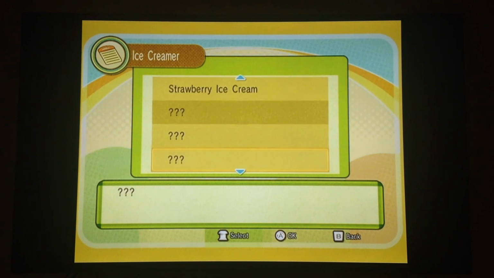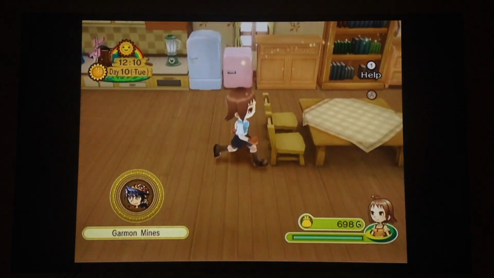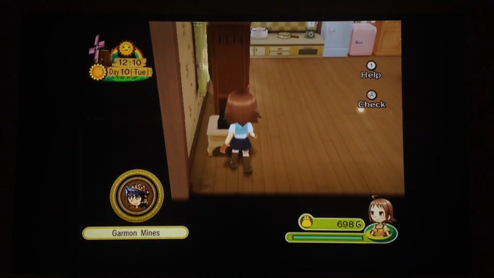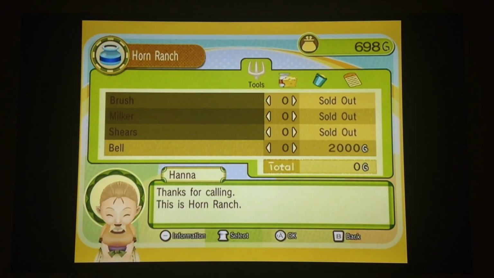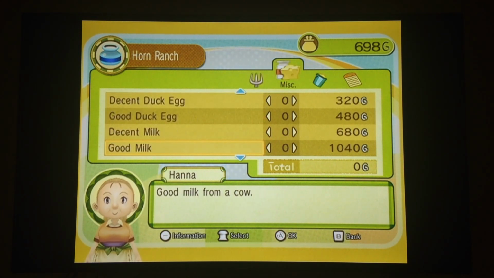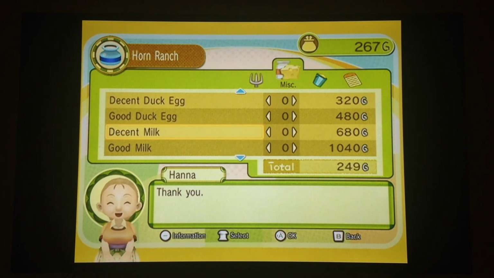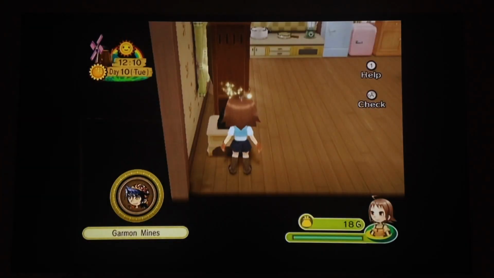Different flavors of ice cream you can do. Oh, that's what I want to do, is make green tea. Let's buy some more milk. I wanted to make green tea ice cream. I don't know if I can afford milk though. Let's see. I have just enough to get one milk and then like nothing else. So I don't think we'll be able to make any more recipes of milk.